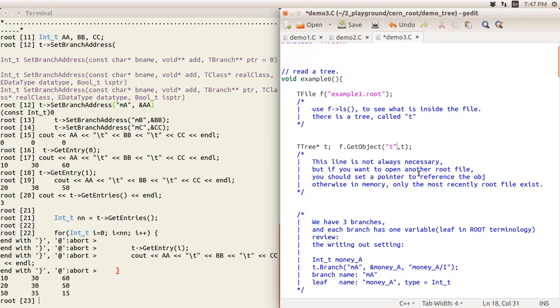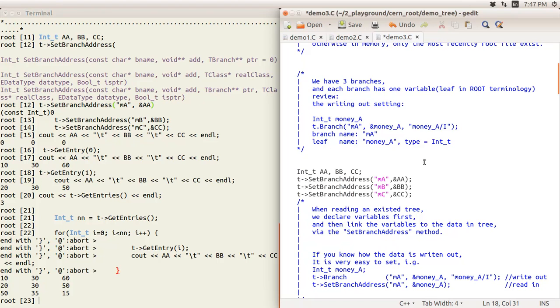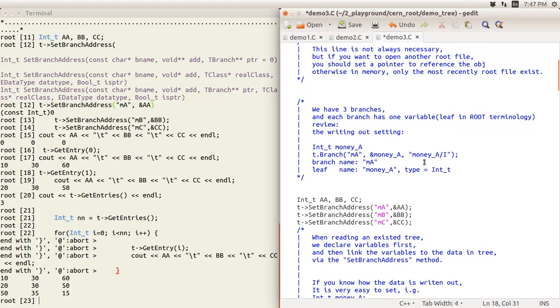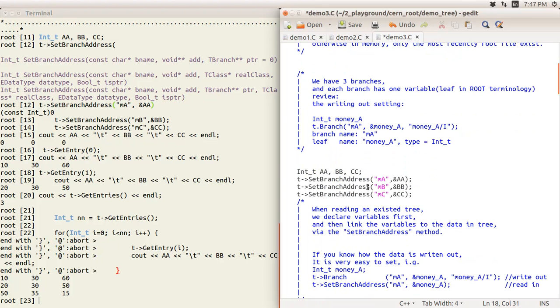Then if you want to open another file, it will be saved here. So you observe the structure of the tree. In this case, it's one branch, one variable. It means one branch just has one leaf. So you set every branch by the branch name and the address. Here you don't need to specify the type because the type of the data is specified here when you create it.